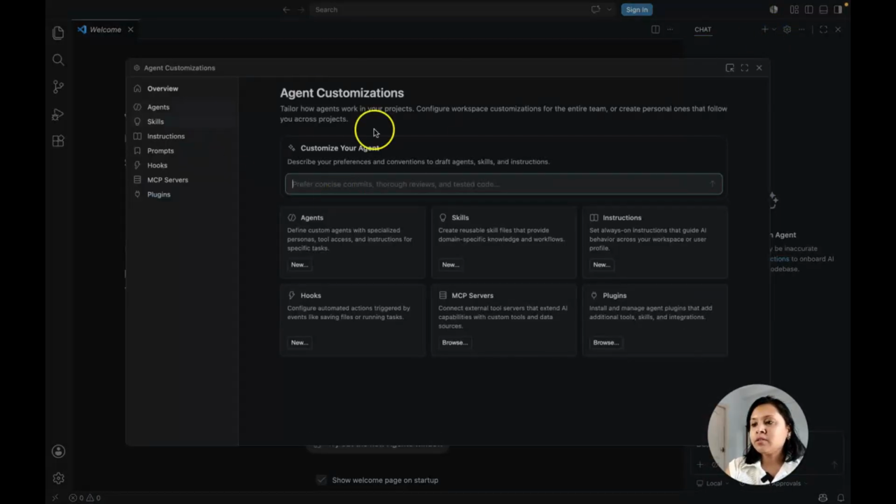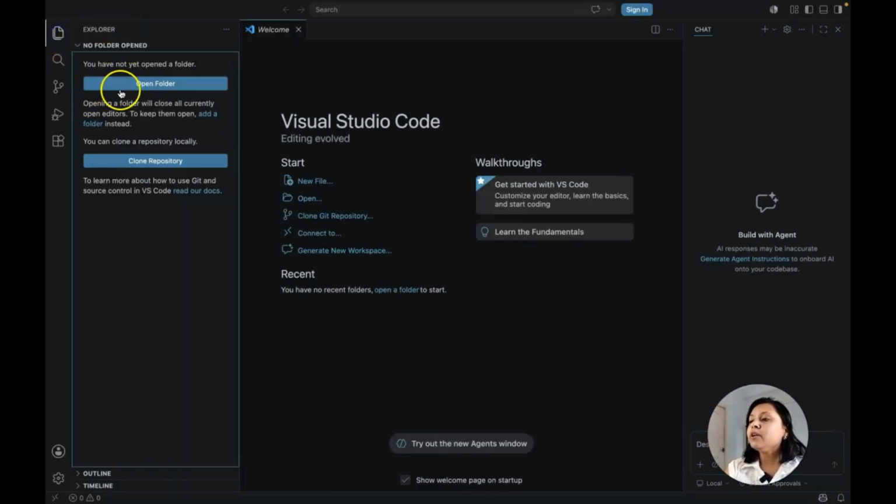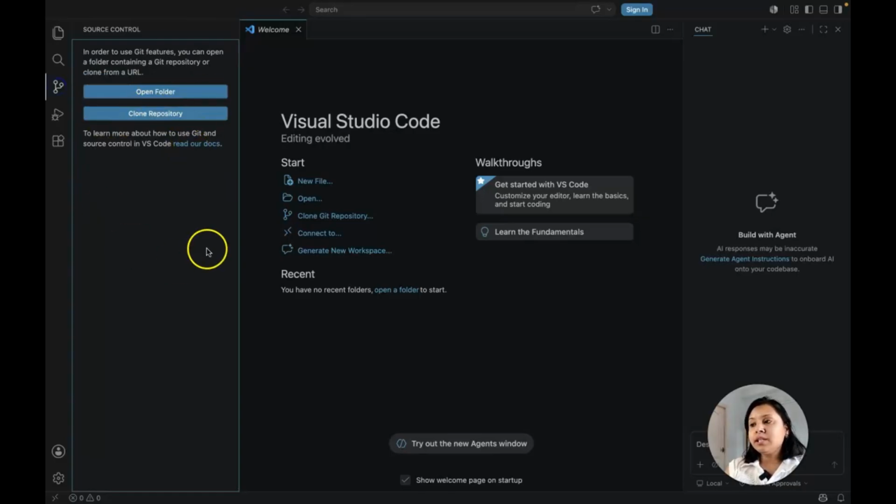And you can even customize these agent skills, prompts, MCP servers, and so on. If you want to see all your files, you can go ahead and click on this open folder and check all your files. For example, if you want to see your files in documents, you can click on open folder and do it. If you want to connect this to your repository, you can clone the repository and your repository files will be put here. When you are doing a pull and push, if you are a developer you would know what a pull and push is; if not, then do watch a video to see how to pull and push your files into your Git. In this, you will see your pull and push commands in the repositories and all.